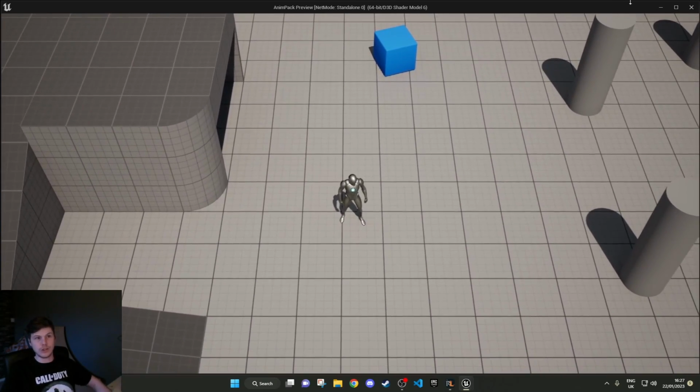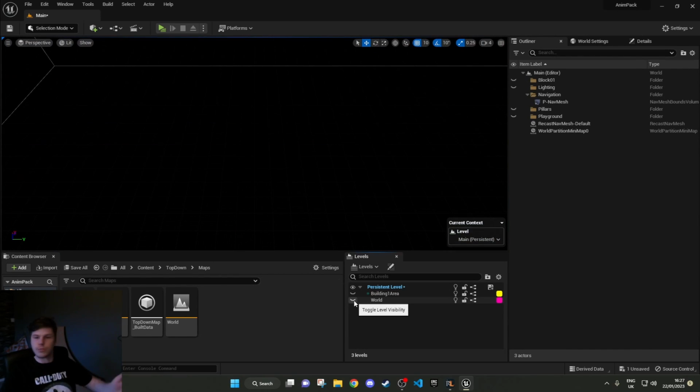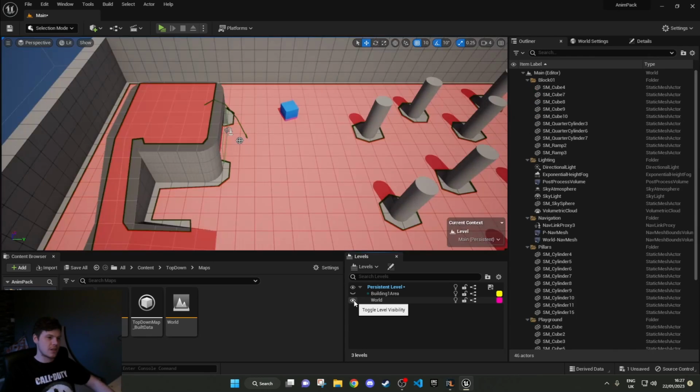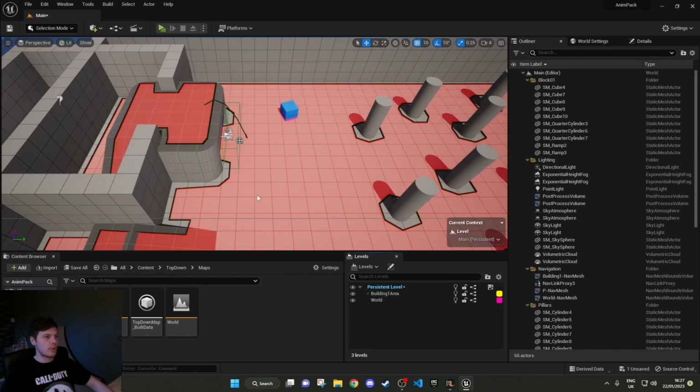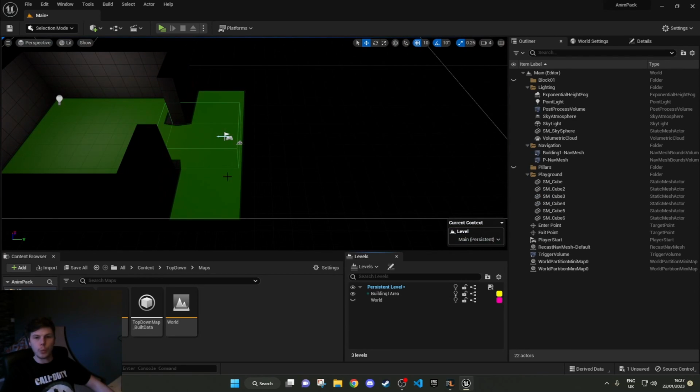And I'll just explain quickly here what's going on in the back end. So you can see here we've got a whole world which we can just switch off, so there's no world existing. And then at any point we want to load in the rest of that building, we can load it in and unload the world, and we're left with just that building. And that's what we're going to go through today. So stick around and let's just jump straight into it.